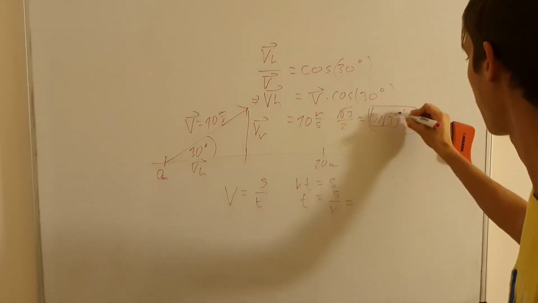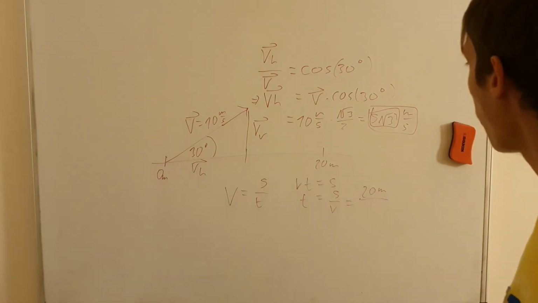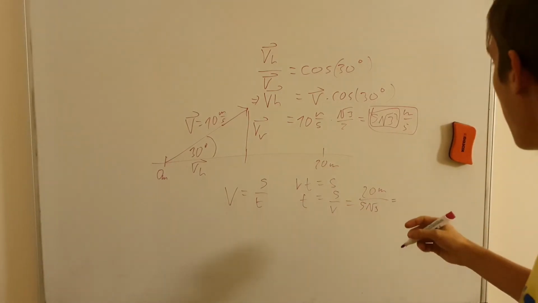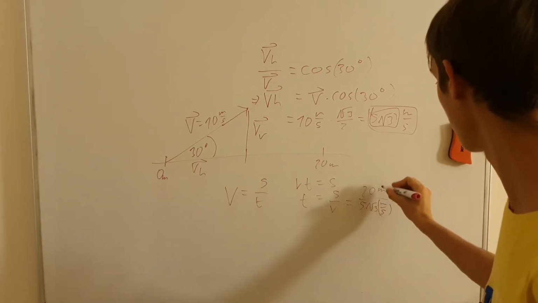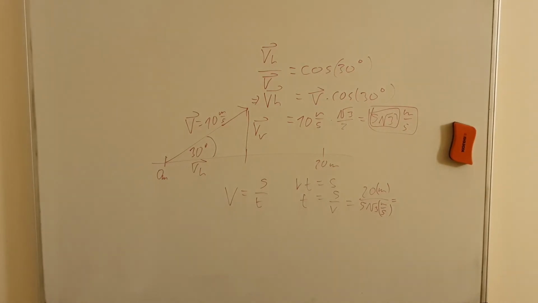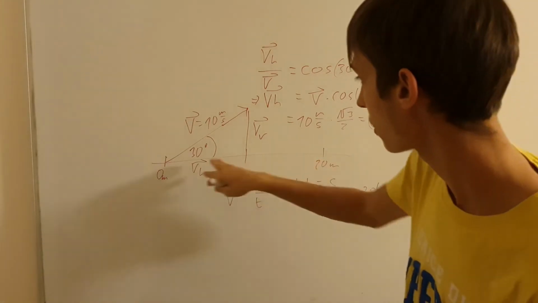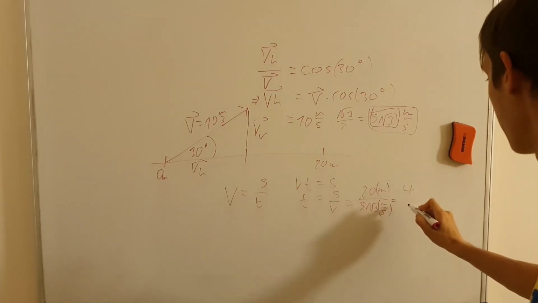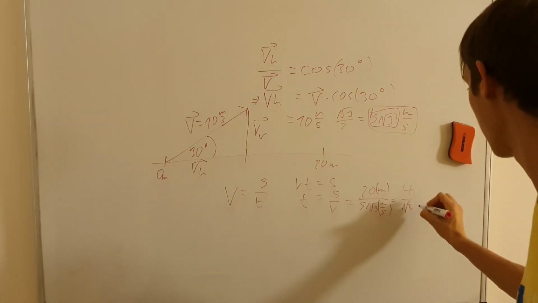This is a number by itself, right? And so what I'm going to be doing is, of course, 20 meters, divided by 5 times square root of 3 meters per second. Right? These are just the units that I put into the parentheses. So the time that has elapsed until I reach this point of 20 meters away horizontally from the origin is 20 over 5 times the square root of 3. Alright, I can divide both the numerator and denominator by 5. So I get 4 over square root of 3 seconds.